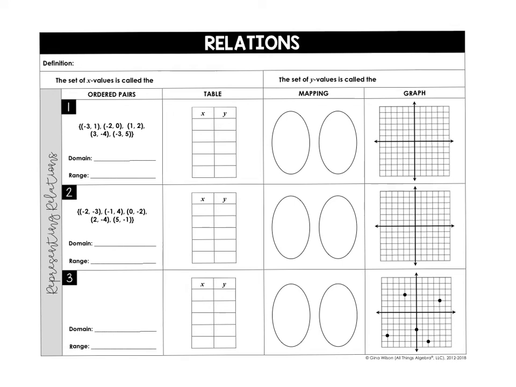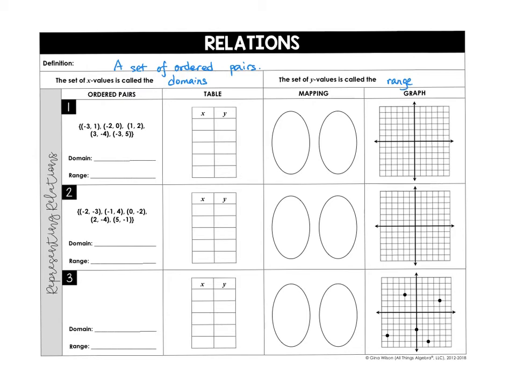So now, let's go back to ordered pairs. When we have a set of ordered pairs, we have something called a relation. It's really like stating the obvious, right? If you have 2 things, obviously there's a relation between the 2 things. If I have an X and a Y, there's a relation there. But the set of all the X values is called the domain, and the set of all the y values is called the range.